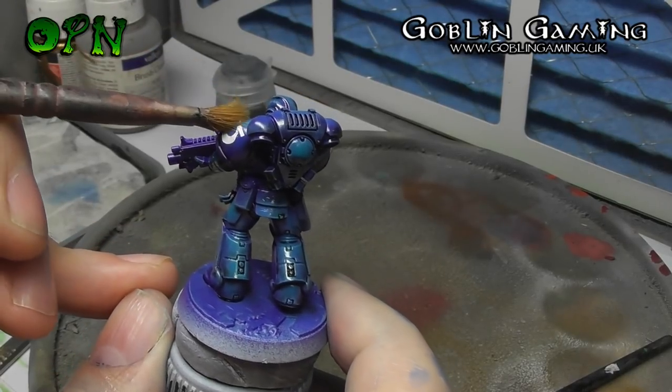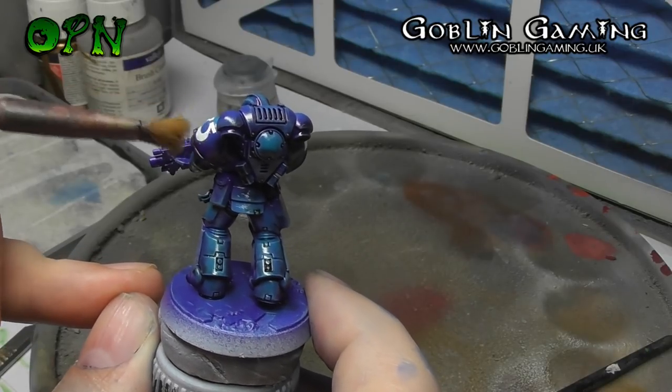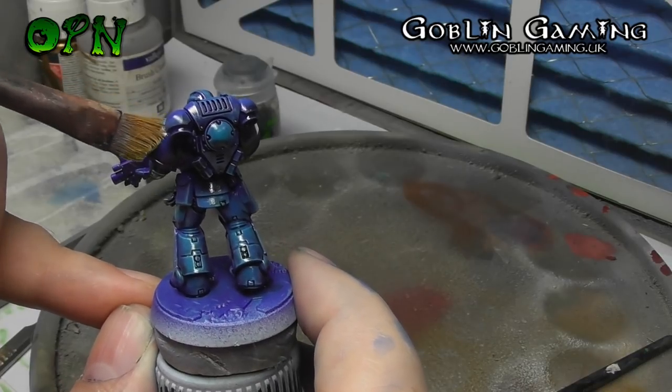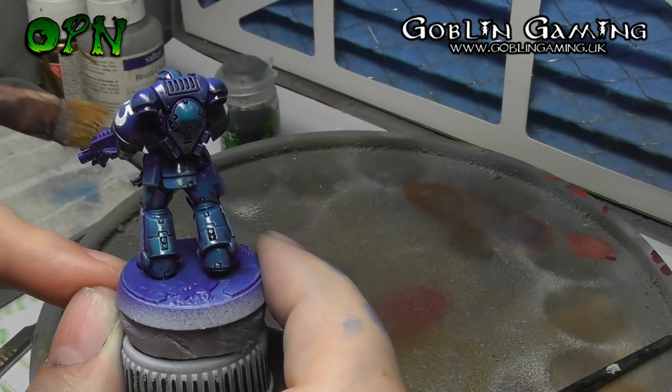After letting the decal dry for about 20 to 25 minutes with the Microset placed on the decal, I'm then coming in with a very soft bristle brush to just make sure that all of the excess Microset is wicked off and I'm completely flattening out the decal.